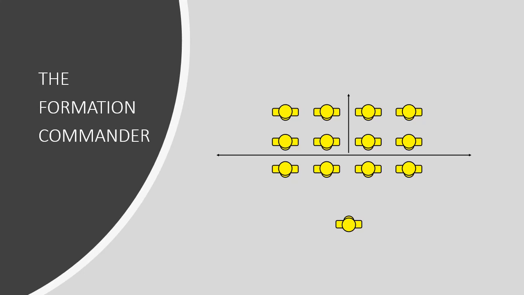When the formation needs to march forward in column formation, the commands are right face and forward march. The commander, still facing the formation, steps off with a left face in march. If the formation needs to march in inverted column for a short distance only, the commands are left face and forward march. The commander, still facing the formation, steps off with the formation using a right face in march.